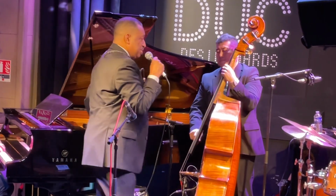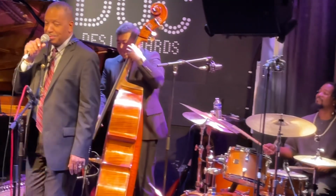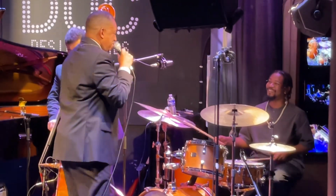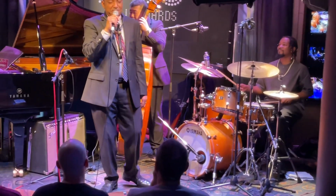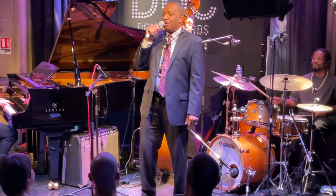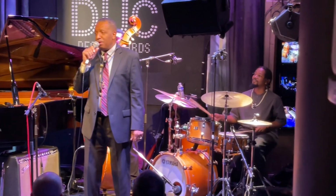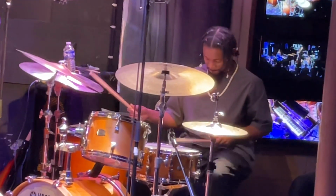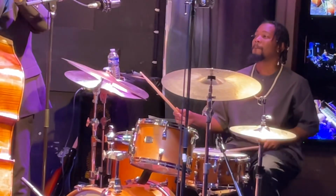On the drum. Very proud of this young gentleman. They told me to get out the way so they could watch him just now. Bringing that fire, as they say in New Orleans. Fire, baby, fire. Put your hands together for the one and only young master on the drums. His name is Joe Dyson. He's doing his thing.